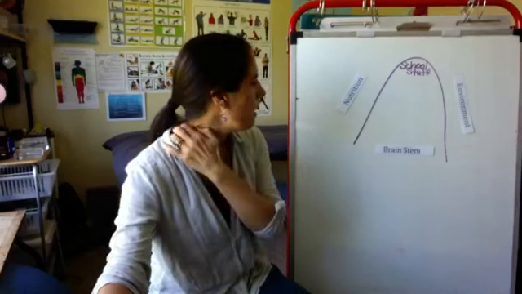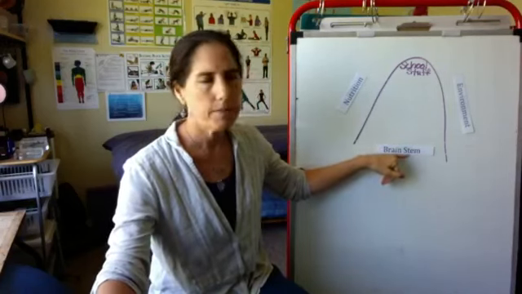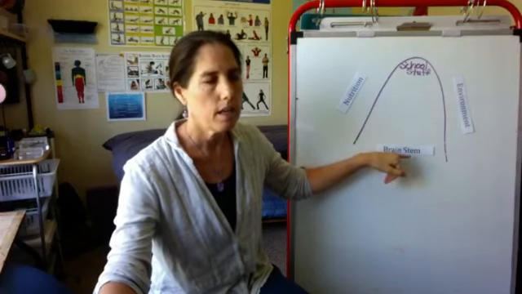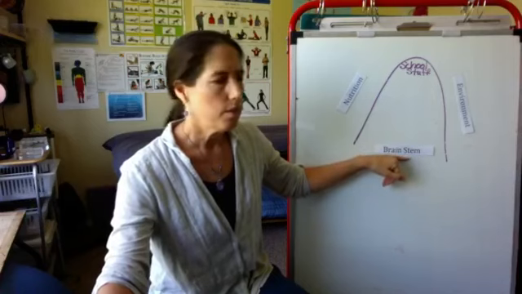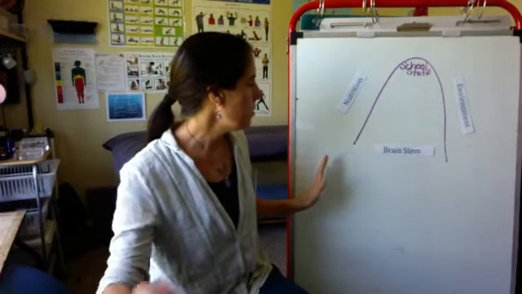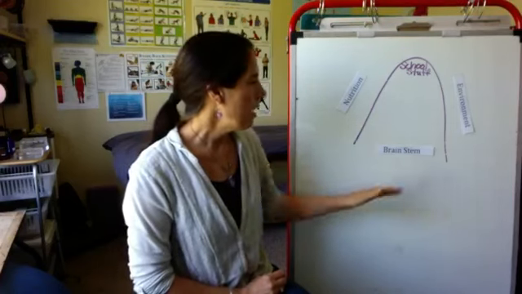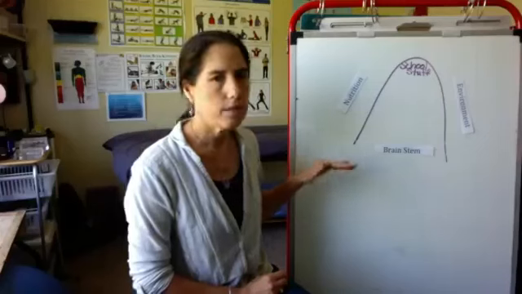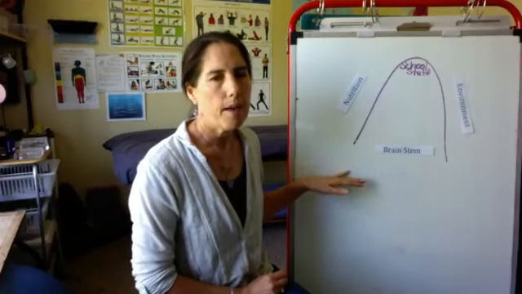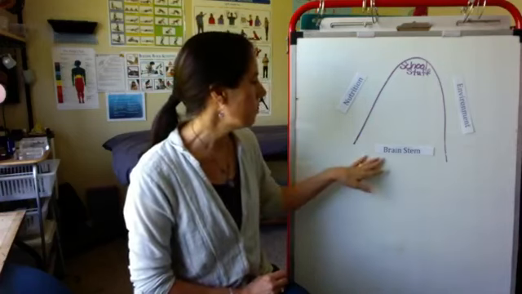And the same thing is going to be with the brain. Just because the brainstem isn't fully developed doesn't mean we don't have anything going on up here. But it's just not going to be working very efficiently and there's going to be a lot of compensating going on. And we remember that what develops the brainstem is the integration of the primitive reflexes helps mature the brainstem. So what we're going to do is we're going to look at the different movement patterns and then we're going to today first look at our first reflex and we're going to kind of build in all the reflexes over the next three months.